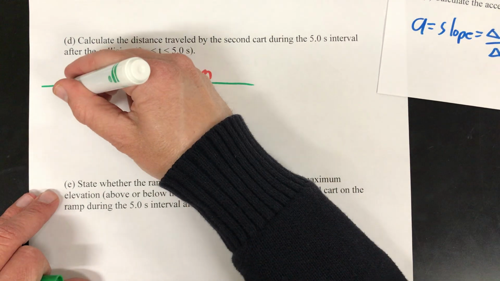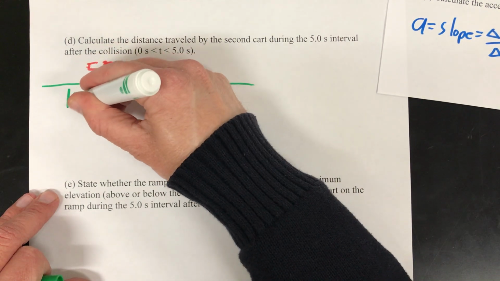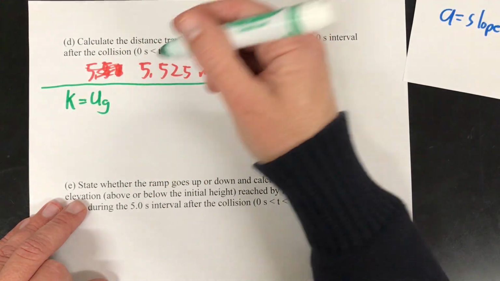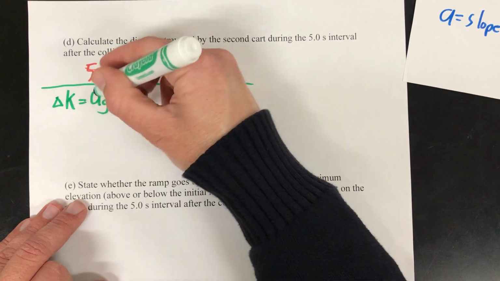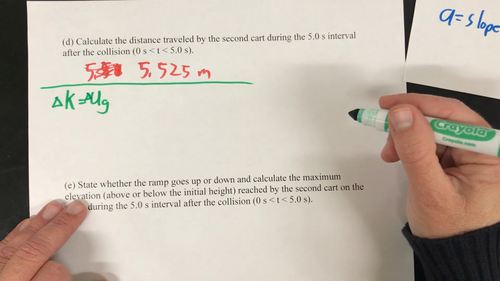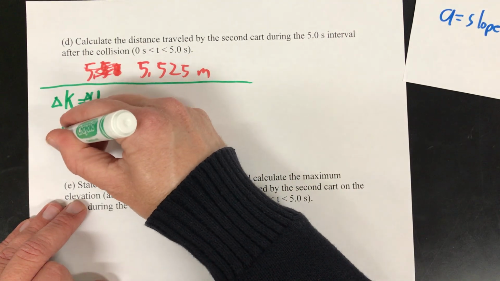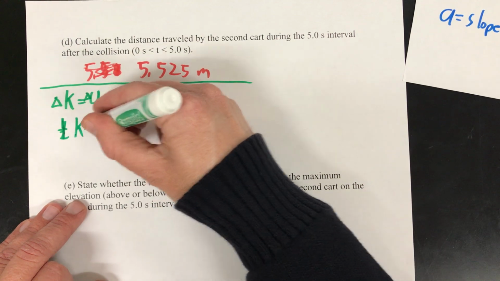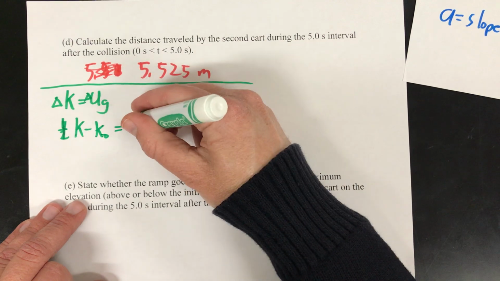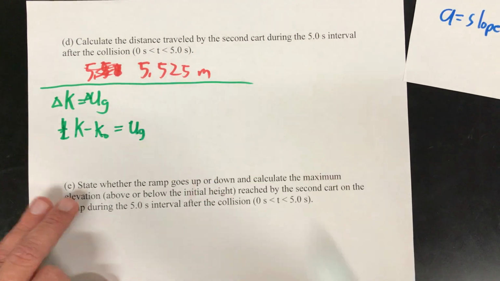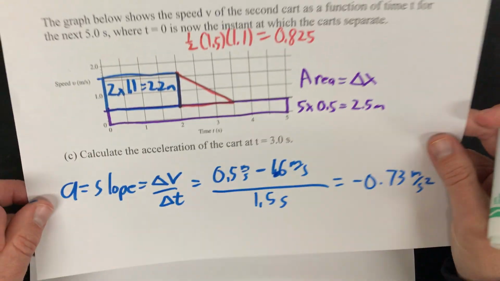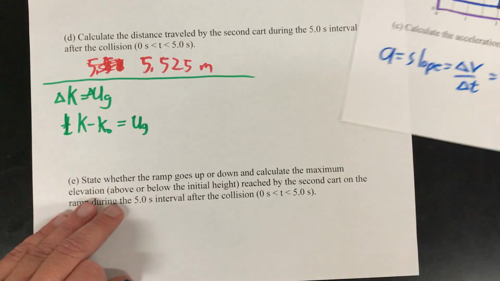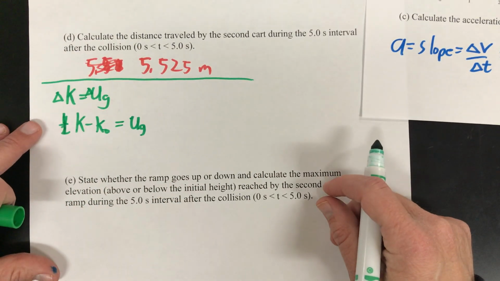So if it goes up the ramp, we know that we have kinetic energy that is going to become gravitational potential energy here. So if I think about it this way, and by the way, both of these are a change. So we're going to have some drop in kinetic energy and some gain in gravitational potential energy. So if I write this here, we can have our kinetic energy final minus our kinetic energy initial is going to be equal to our gravitational potential energy final minus our initial. But we might as well call where we began 0. So we'll just think about how much we climbed there.